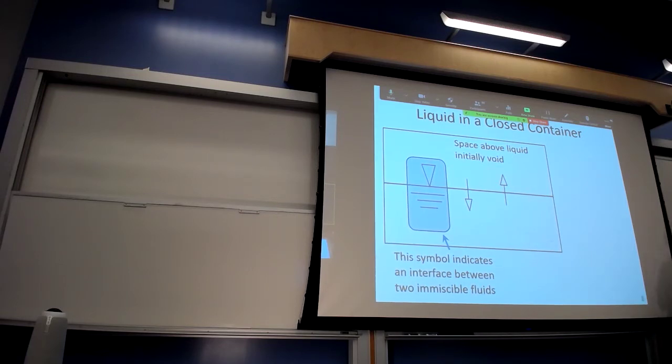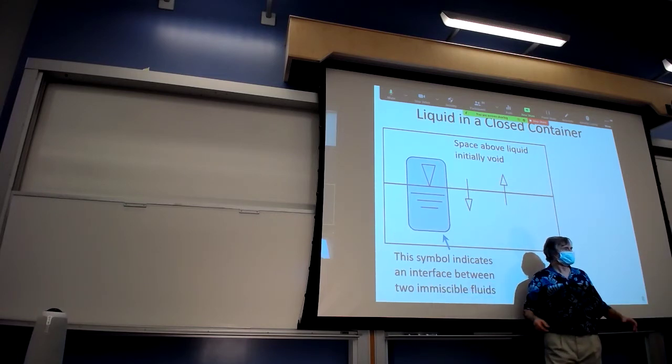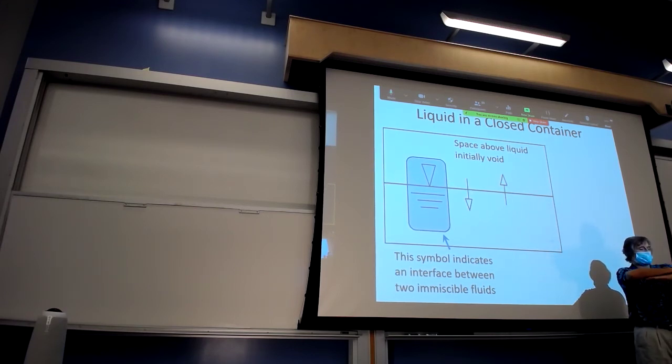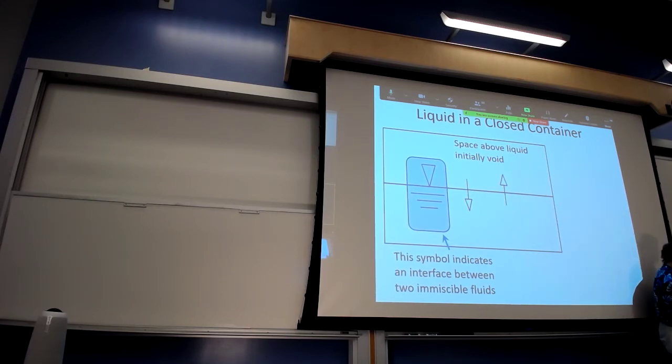It could be oil and water, those are two liquids. It could be air and water, liquid and gas. It could be two gases. But basically, the fluids are immiscible. So remember I brought in the toy with the little wave tank. It had an oil, another oil that was clear, blue, clear, and then air above it. And you could rock it back and forth, and that could give us an indication of immiscibility. But basically, between any two immiscible fluids, we just identify where the interface is. So you're going to see that a lot here.